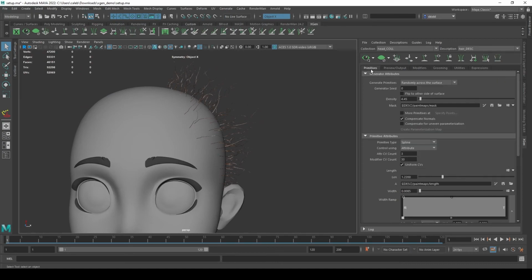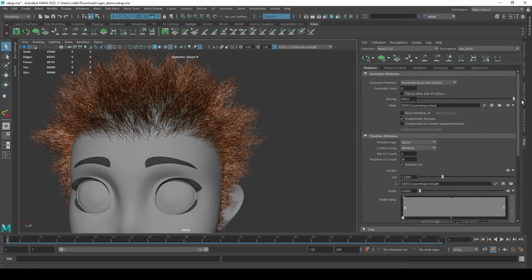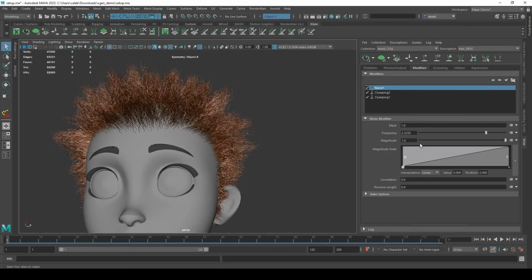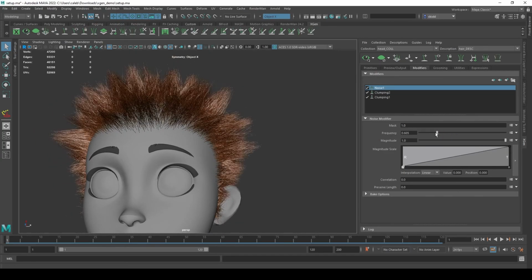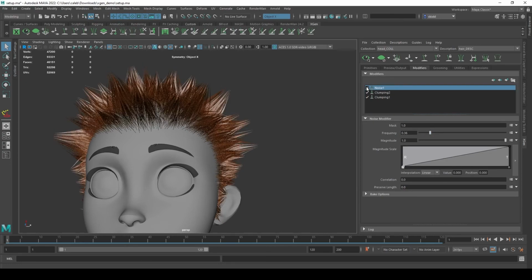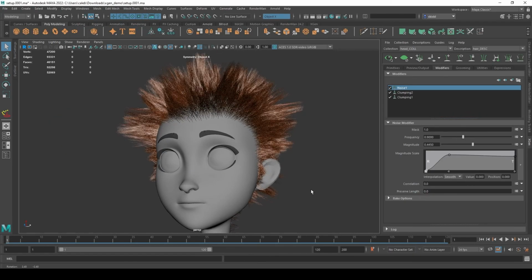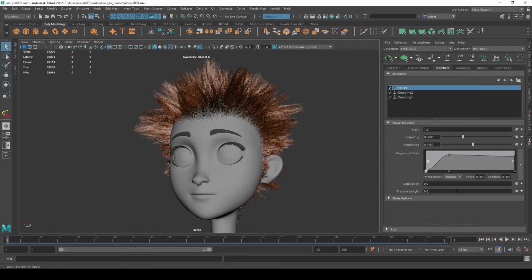We'll come back here. Let's add that density back on. So density, and then we're coming back to this modifier. This is obviously a bit too much, so I'm going to scale this back a bit. But it's nice because it adds a little bit, or in this case a lot, of that randomization I need. The last setting I want to take a look at for noise for now is preserve length. Before we do that, I'm going to duplicate this noise.